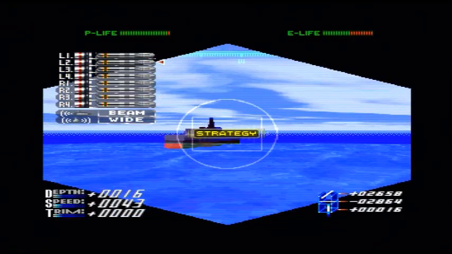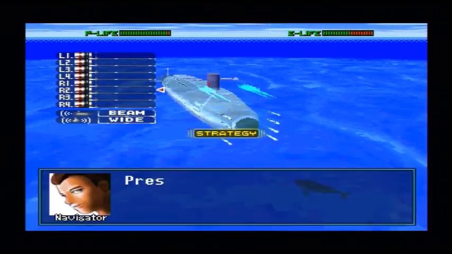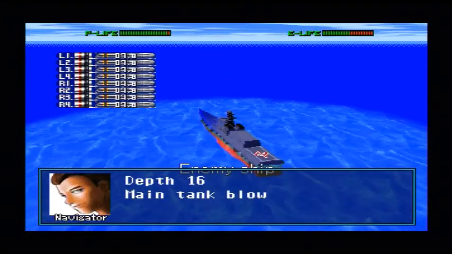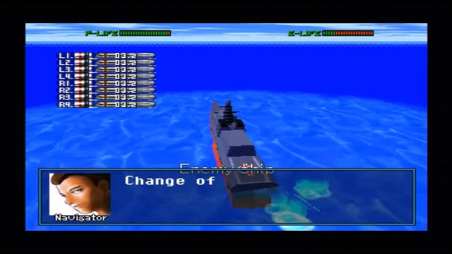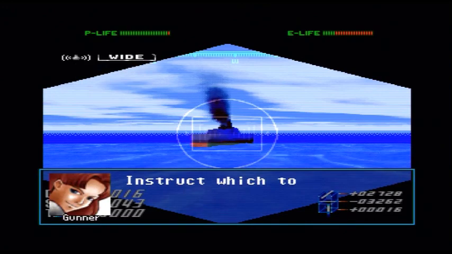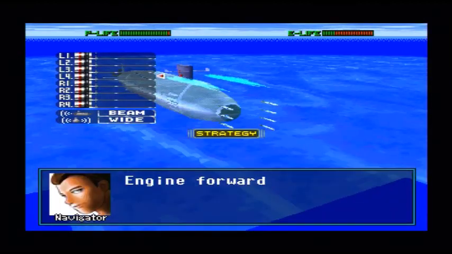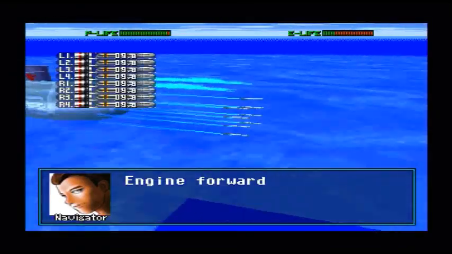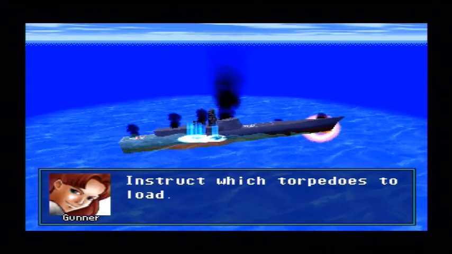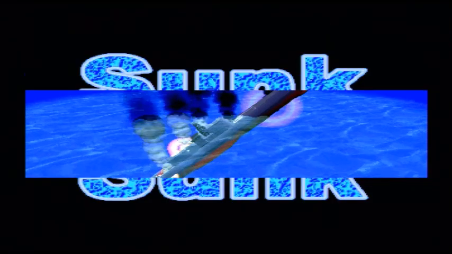I could have sworn I gave the other guy more direct hits before he went down, but the health bar's moving down quite consistently here. Almost done. And there we go. Down you go. Finally. I think I'm a bit better at hitting other submarines than ships, but it's done. That's good.